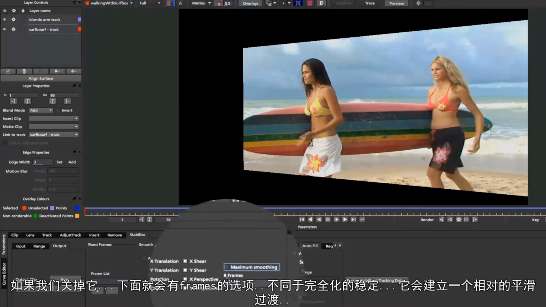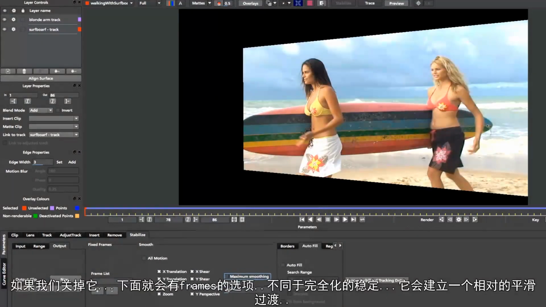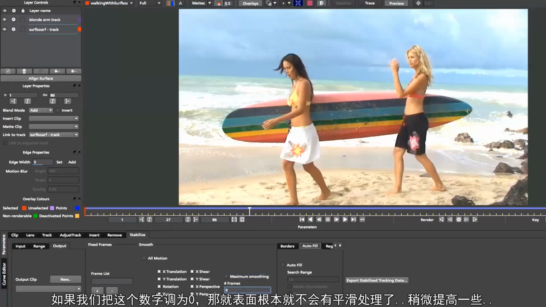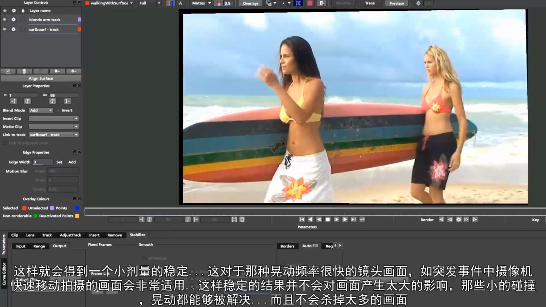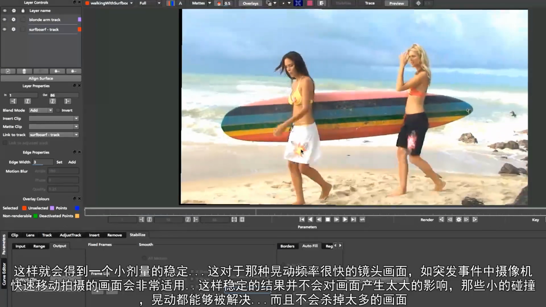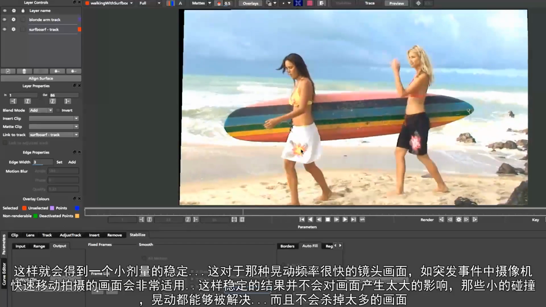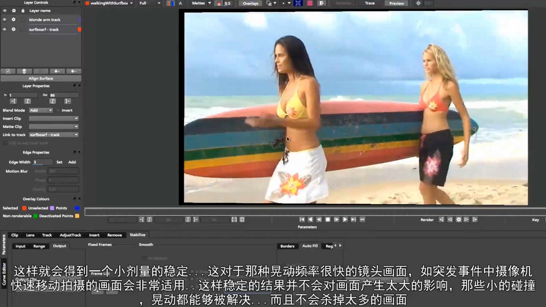If we turn that off, we've got a number of frames here. And what this does is, instead of creating a completely stabilized image, it creates a smoothing of the image instead. So when the number of frames is set down to 0, that means there's no smoothing going on at all. Now, if we bring that up just slightly, we're going to get a small amount of smoothing, and this is really useful for where we've got small blips of quite wild motion going on.